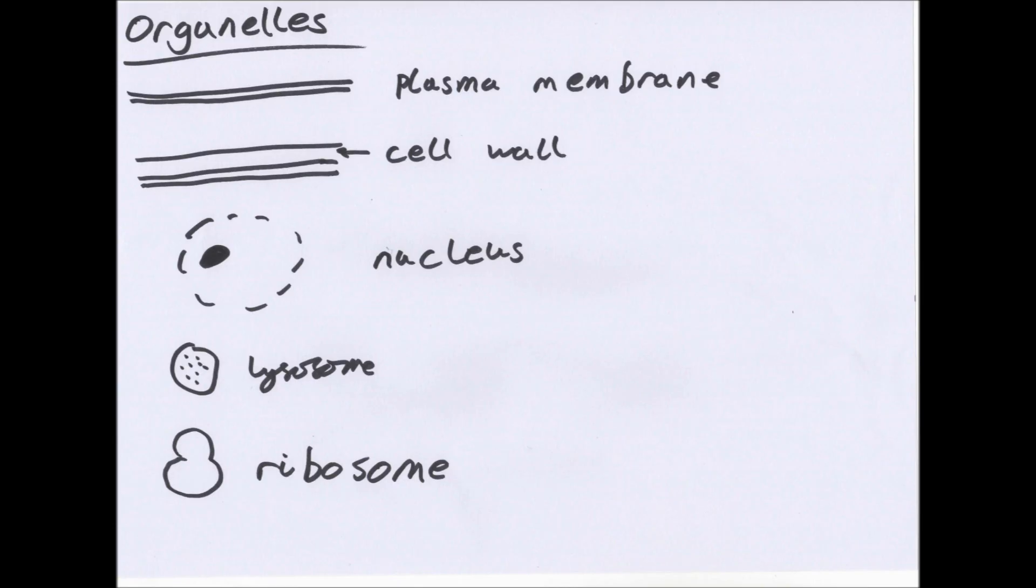Ribosomes. You have a small subunit on top, a large subunit on the bottom. Now these are about 22 nanometers big in an animal cell, so quite small. Animal cells can be usually around 40 micrometers.